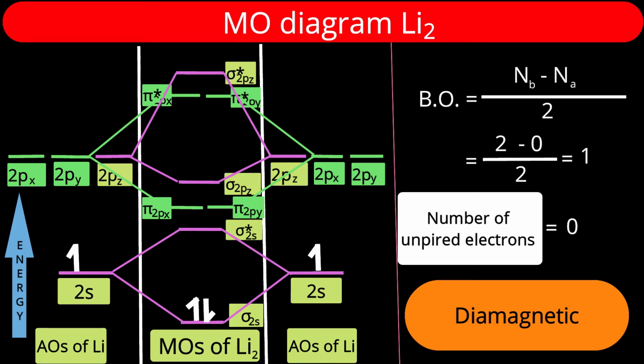Let us begin. Which method of formation of molecular orbitals will we follow? The LCAO method, which says the combining atomic orbitals should be of the same energy, should be of the same symmetry, and should undergo appreciable overlap. All essential conditions are fulfilled by the orbitals which we are considering here in this MO diagram. Therefore, molecular orbitals result.